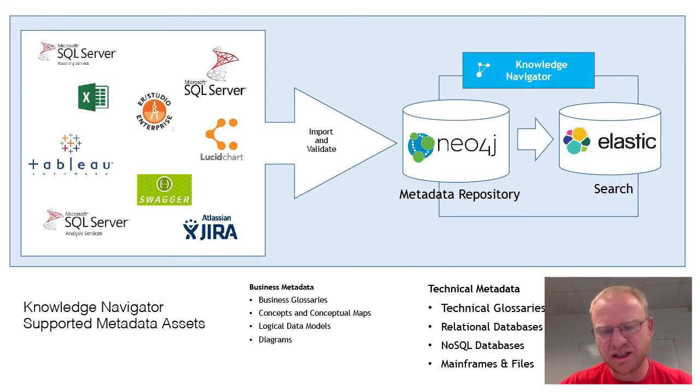Once it's in Neo4j, that's easy. That's the stitching. It can do that pretty easily. But it's the upfront work of getting all that information that I'm really working on. Today I'm working on putting in cubes, for example, as well as Tableau. In addition to that, we are adding more and more types of metadata. We're looking at diagrams, for example. We're looking at business process models, those kinds of things.